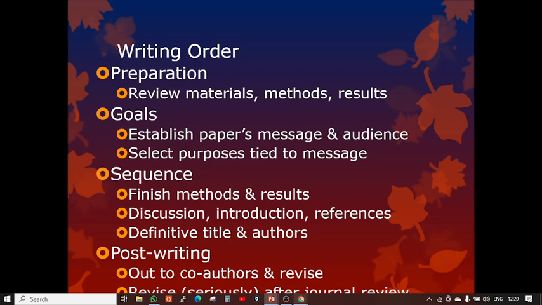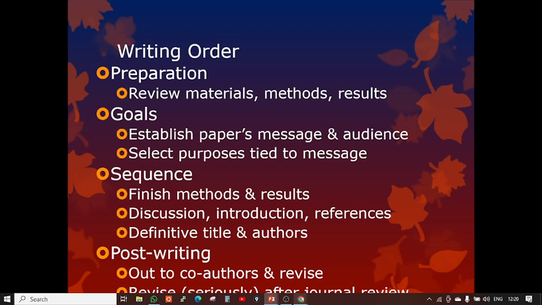First, just note down what methods you have to use, and after using the methods, present your results as data, that is, in tabulations or in graph format. Prepare that first. You do not want to write all the different things. After getting the results and the methods, then go for the discussion, introduction and reference sections. This is the proper way that your research paper should be written.